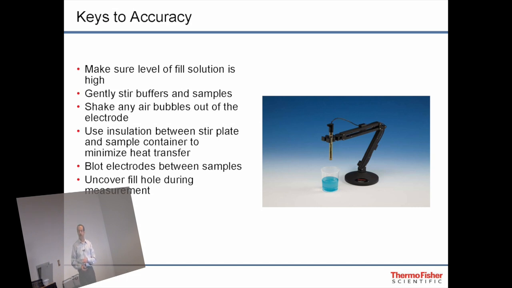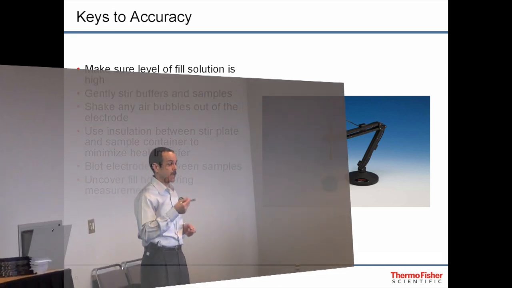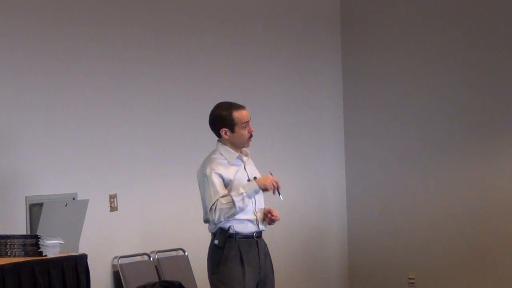When you get a brand new electrode, especially one that's been sitting on its side for a while, and you put it into service, make sure there are no air bubbles inside. If you have any air bubbles inside, it can create a loss of contact. So shake it down like you would an old thermometer. Make sure you don't have any air bubbles in there when you put a new electrode into service.